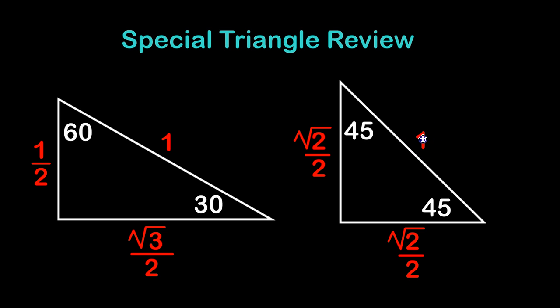If the hypotenuse is 1, then you would divide by root 2 to get to your leg, and dividing by root 2 and rationalizing would get you to root 2 over 2. Or if you think about it this way, root 2 over 2 times root 2 would be 2 over 2, which is 1. So really, we worked with those special triangles so that we could go ahead and use them within the unit circle. So let's go ahead and take a look at what this unit circle is all about.